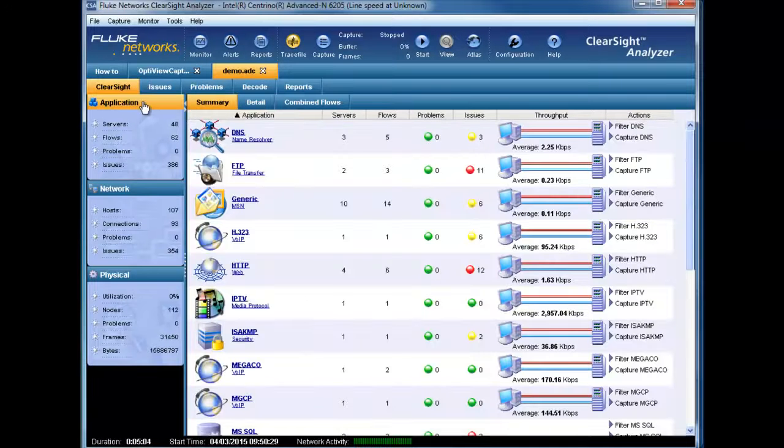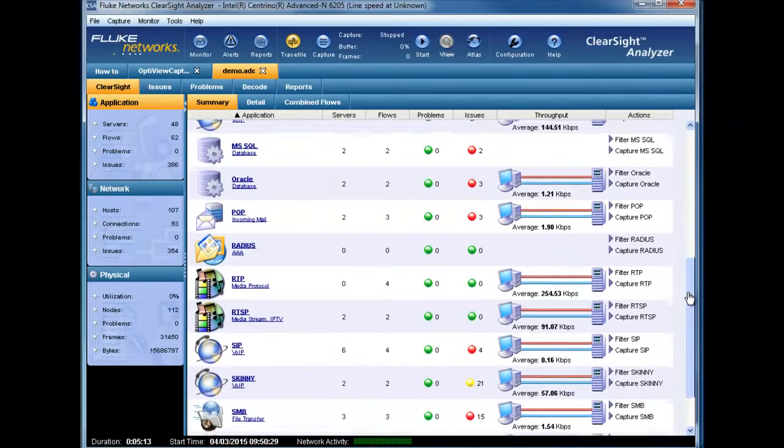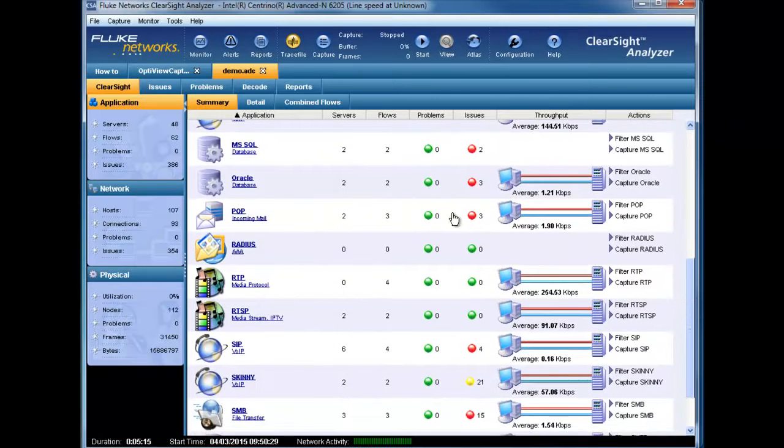So at the application level view, selecting ClearSight and Summary, we get to that graphical overview of all of the flows that we see within that trace file. The expert analysis is already showing us that we do have some issues that warrant looking into, but we're primarily interested in the Oracle flow because that's the problem that particular user was having.